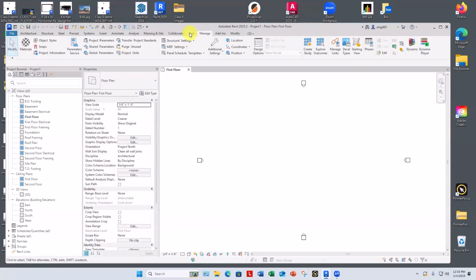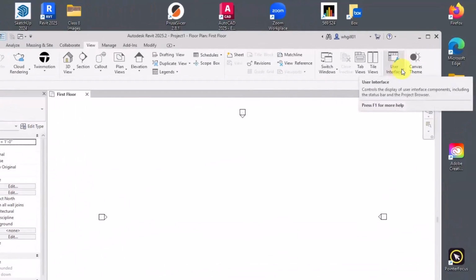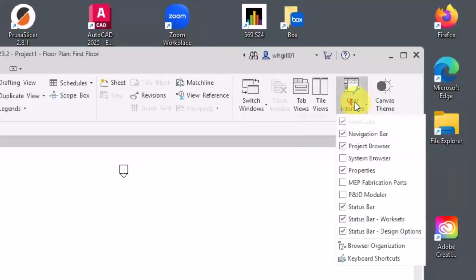You can make a shortcut for any command you use a bunch in Revit. So we'll start exploring that. If we go into View, all the way down here at the end, and I don't know just where it'll show up on a smaller screen, but it's this User Interface button. If we click that, down at the bottom of that is Keyboard Shortcuts.